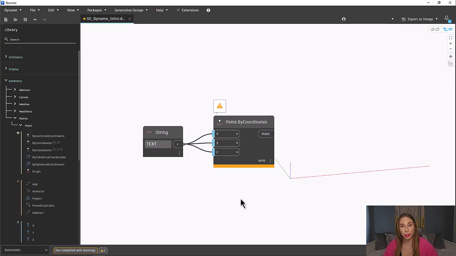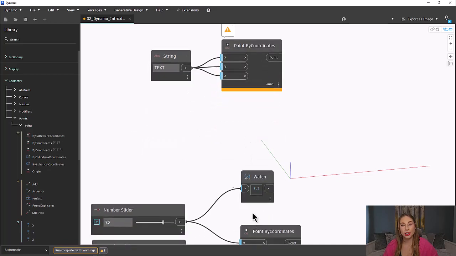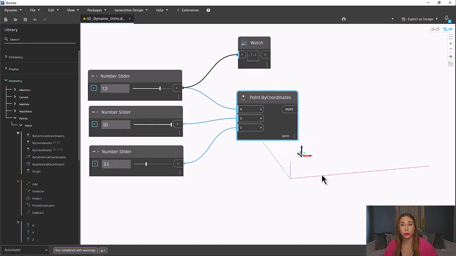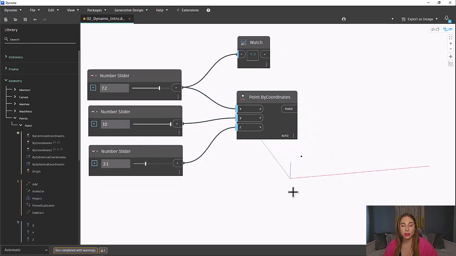All right, let's move on to the wires, the unsung heroes of your Dynamo graph. These bad boys are the lifeline and define the flow of information, connecting the output port of one node to the input port of another node. Now, here's the deal. Wires definitely have directionality. Just like the flow of text that you read, that's why input ports are on the left and output ports are on the right. It's all about keeping the flow smooth and intuitive.